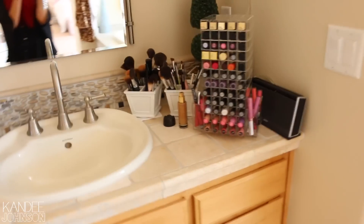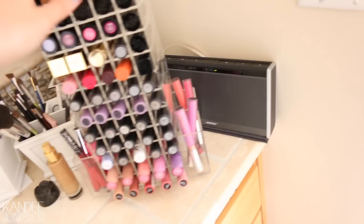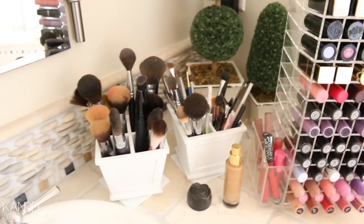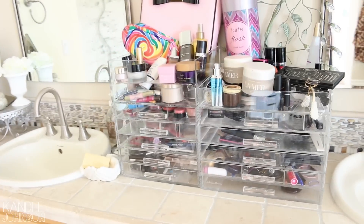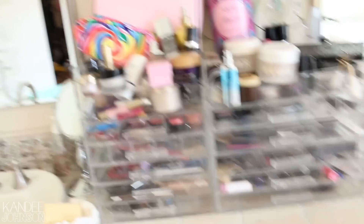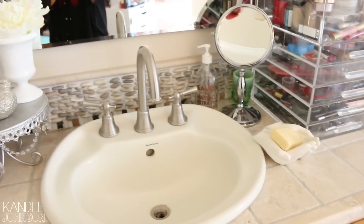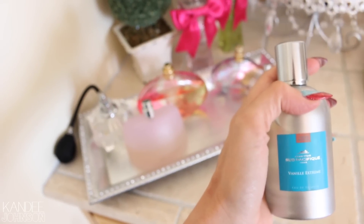Then we go over here to my makeup table. I have this little Bose sound system because I love listening to music when I'm getting ready and taking a shower. I got this lipstick holder from Luxbox — it is so cool. I keep my little brushes there. Here's just my daily essentials: my Liptyful and my YSL foundation. My makeup tour would be a whole separate tour. And over here is my other side of my bathroom where I have my very, very favorite perfume — my Sud Pacifique Vanille Extreme.